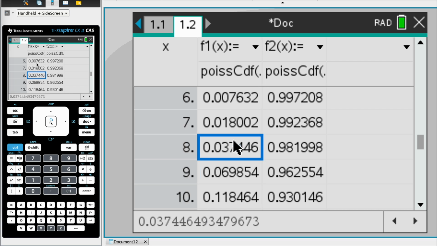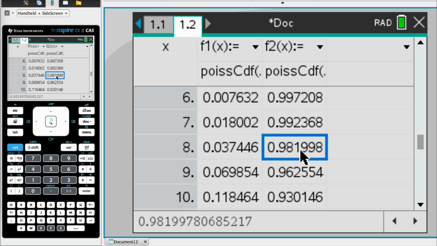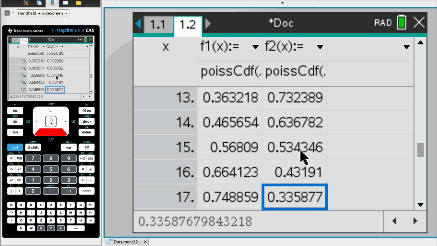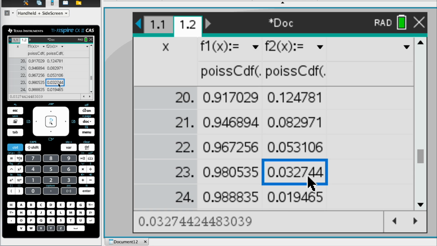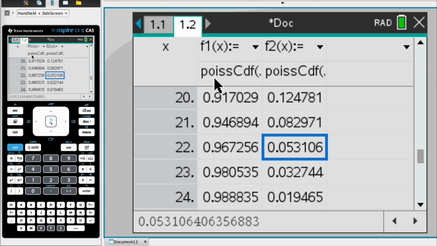This is then getting smaller going towards 0. So my lower critical region is 8 or smaller bees per 5-day period. To find the upper critical region, we're going to keep going down until we get to smaller than 5%. And there it is. So 23 or more bees in a 5-day period is my critical region because this p-value is smaller than 5%. 22 is in the acceptance region because it's bigger than 5%. So I now know that my critical region, there's 2 of them, and I know my acceptance region.